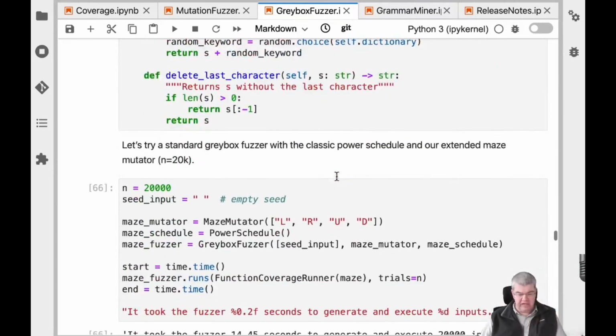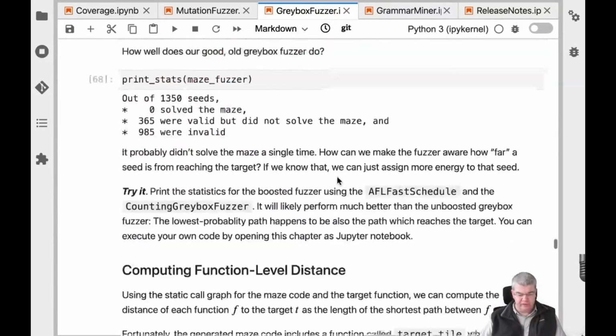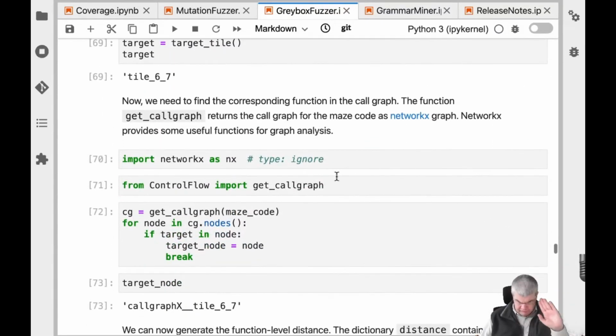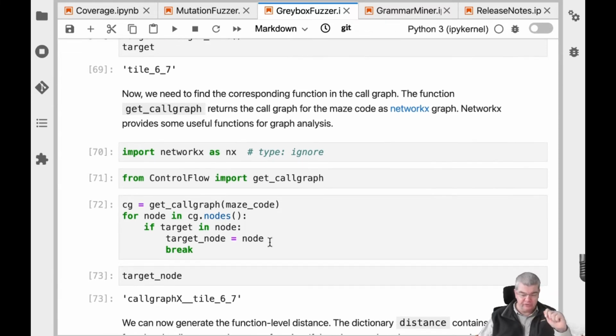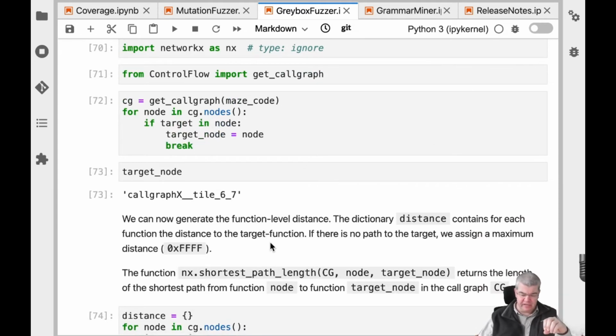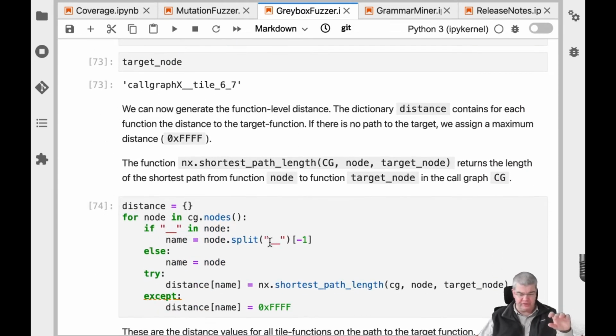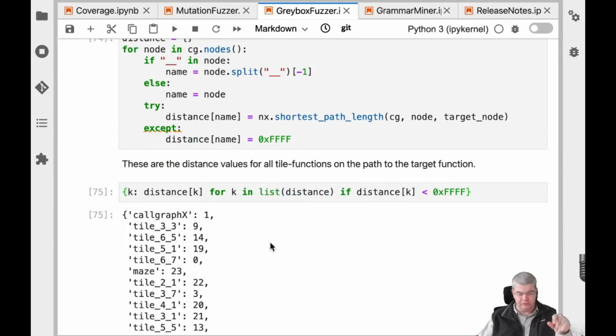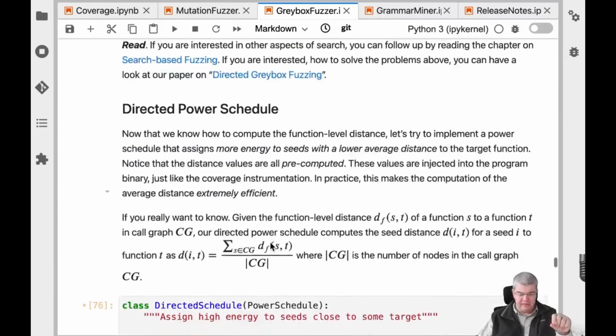We have a particular schedule for that, which is also computed. If you need to compute all these distances, you need to retrieve the call graph, which actually involves a bit more in terms of Greybox fuzzing, because at this point you already need to be able to interpret the code at hand in order to find out where the possible branches are. But let's still name this Greybox fuzzing, because that's also something you can do on binaries and it's not too complicated to measure.